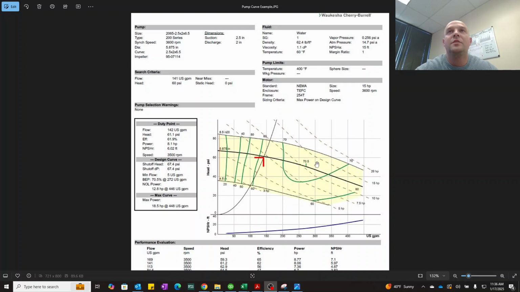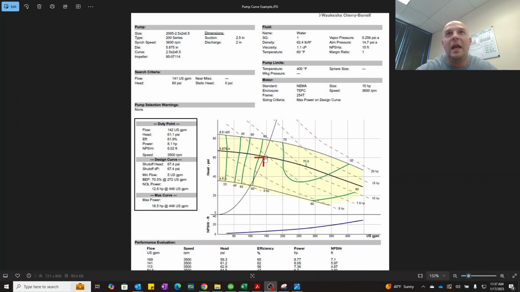Okay. So now the next thing you'll see is that it told us we should use a 15 horsepower motor. Well, should we really use that? Let's look at it. The way most of the sizing programs default is it's going to default to a non-overloading size motor, okay? So when we look at this curve here and we follow it all the way out, our dashed lines are going to be our motor horsepower curves, or motor horsepower lines, right? So as we see here, our draw is actually about 7.5 horsepower, right?